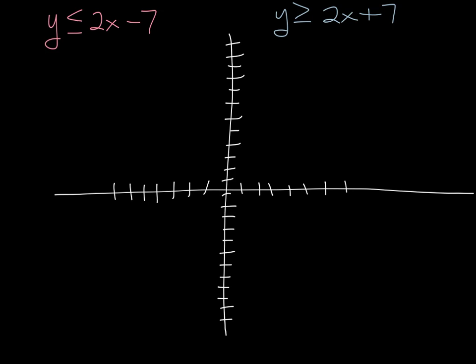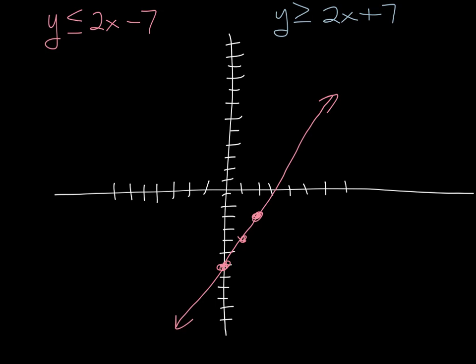Okay, so I am going to graph my pink line first, remembering I graph the y-intercept first, which is at negative 7. I'm going to plot a point there. My slope is a positive 2, so I'm going to go up 2, to the right 1. Up 2, to the right 1. I get to draw a solid line because it was the equals.